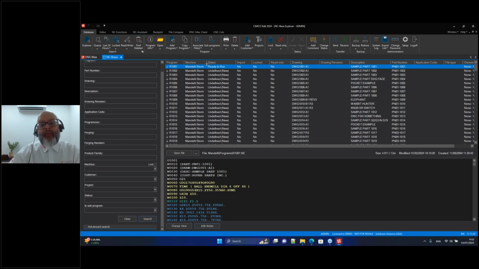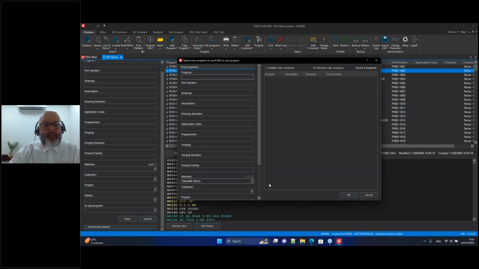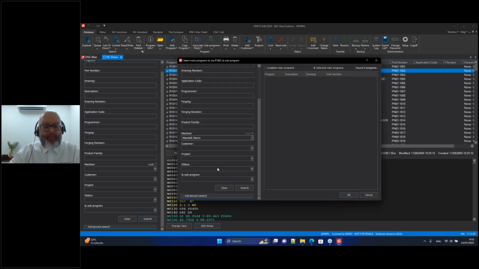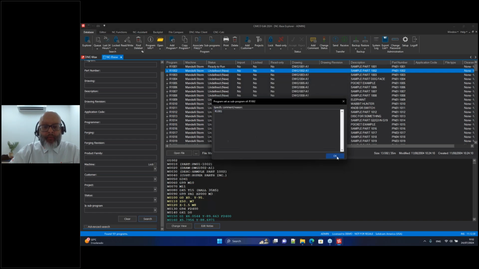So how we manage this on a SQL database, on a database that manages relationships between files. So I can go here and say this program here is main subprograms. I'm going to select the main program, link it to this program. So I'm going to say, search the database for me for this machine. And I want to make this program the main program for my subprogram.